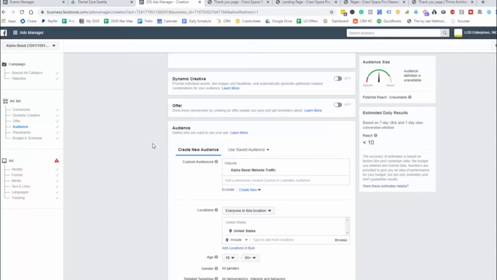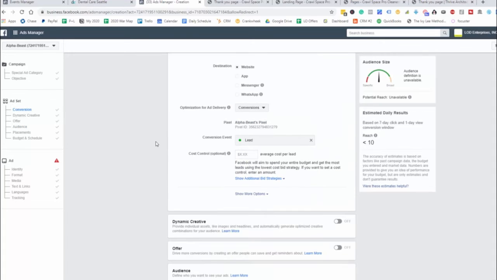Now, that's if we're not using the clicks to conversions campaign strategy in the very beginning.